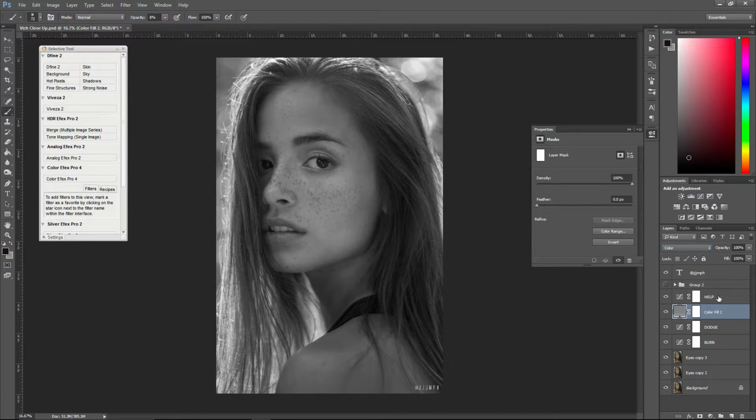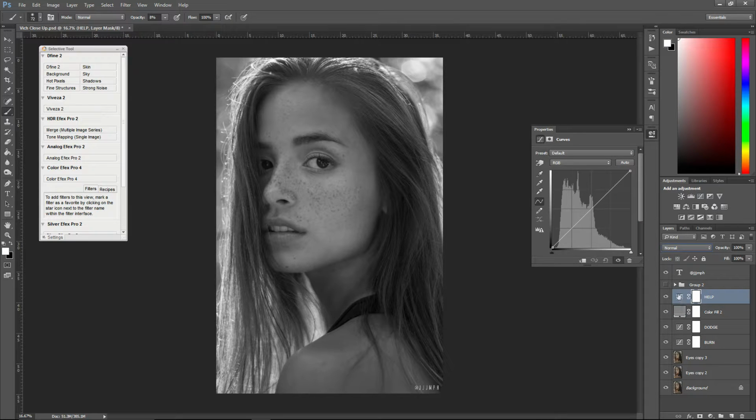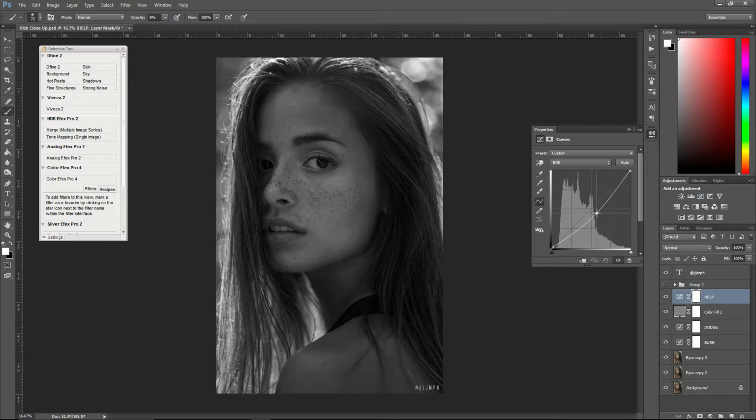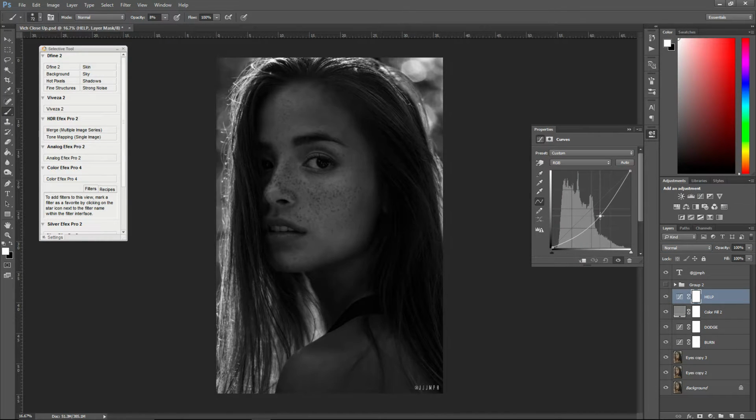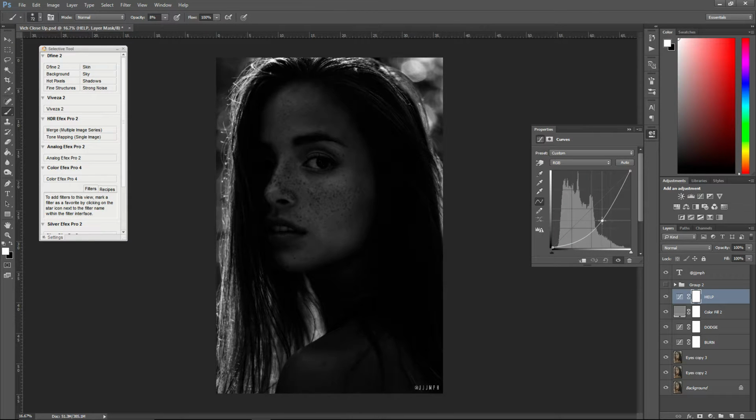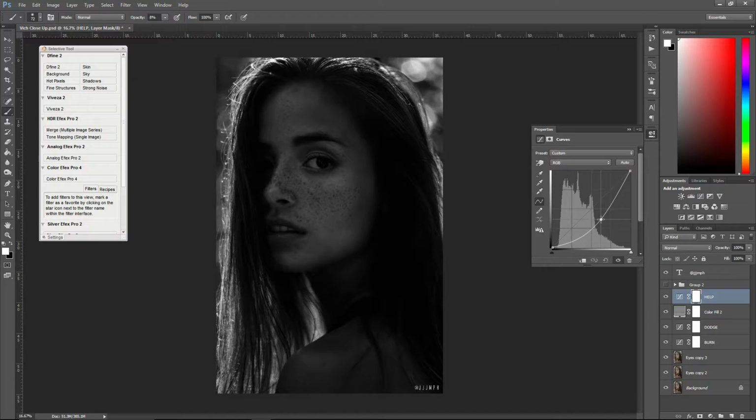The first thing you're going to do is go into the curves of the help one. You're going to select the curve here, and take the curve and put it back like this, just to make the picture a little bit less bright. What does this do? It helps us to really see where we should dodge and burn the picture.